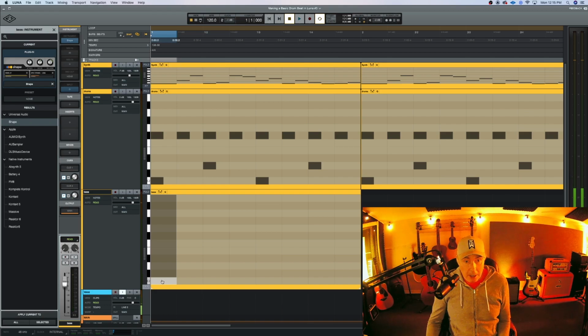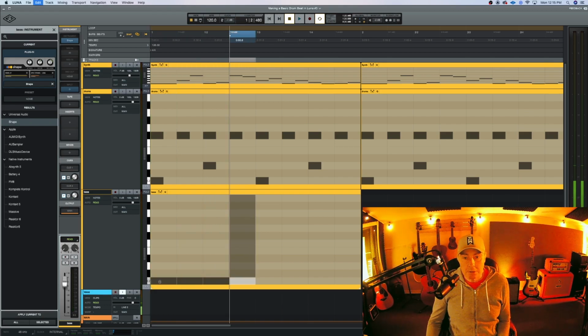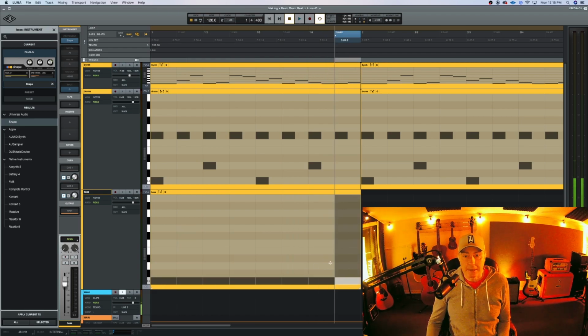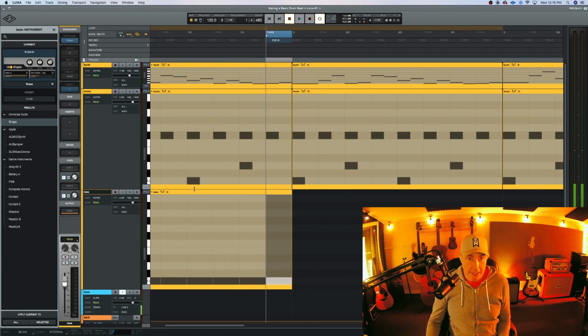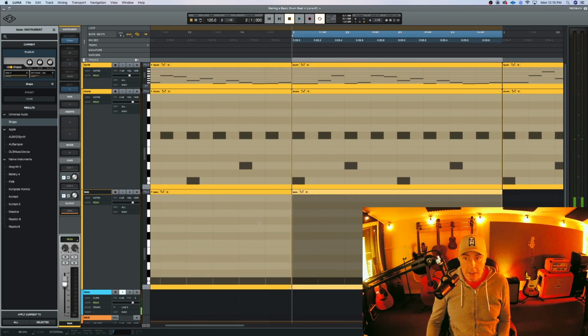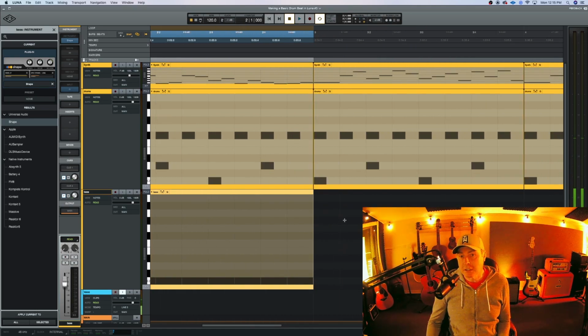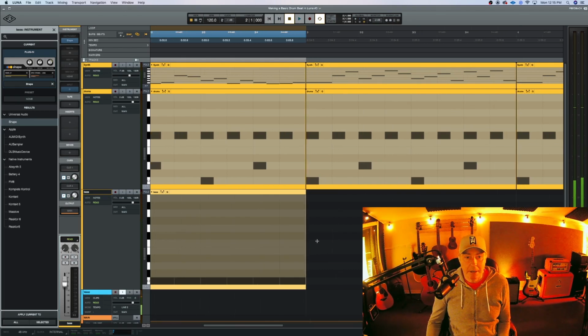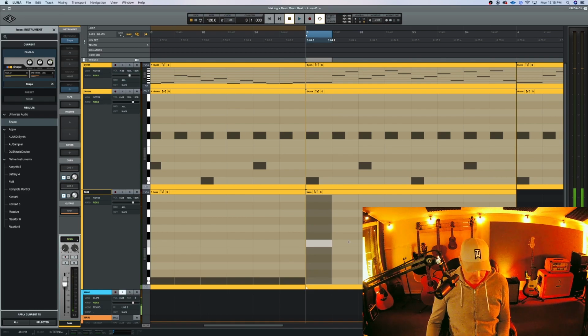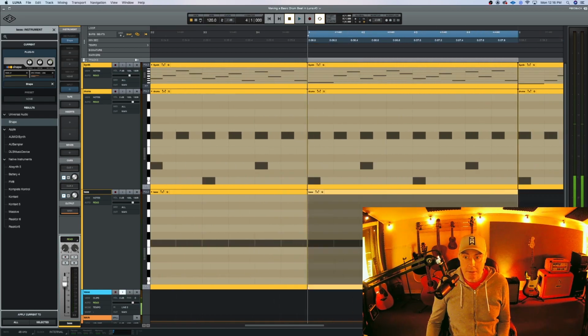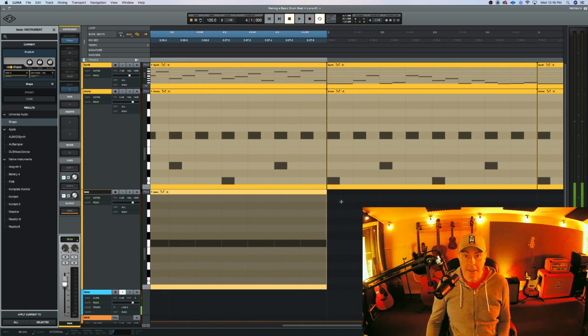I double click on this little empty space on C2, and now I can just duplicate for C, right? And then we can actually duplicate that whole track. And now we've got a simple bass line, where the bass player is just playing eighth notes. And now for the next measure, we know that we go up to F, right? So we can just do the same process, and we can duplicate that measure on F.